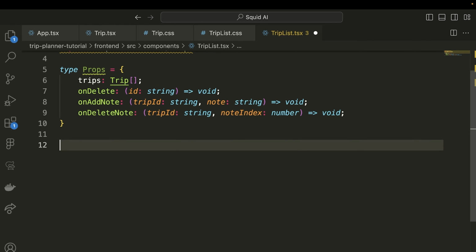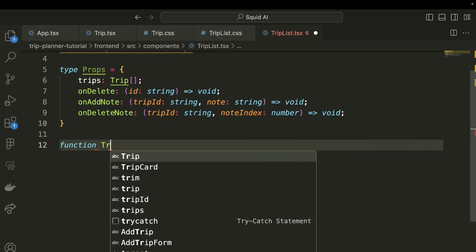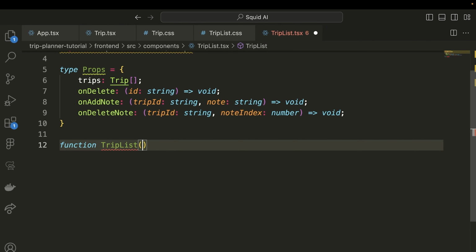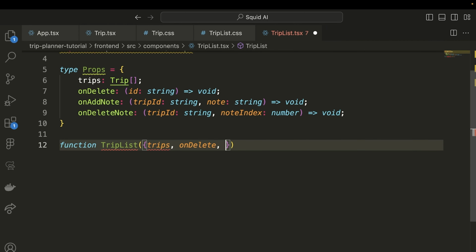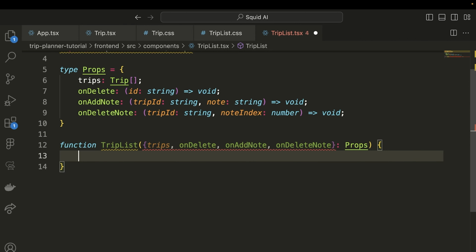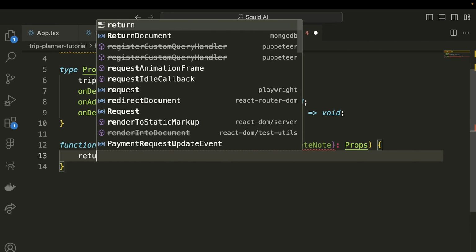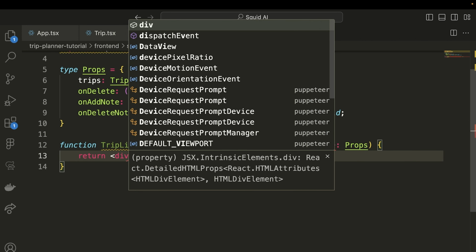And now we can make this component. So we're going to say function TripList. Same thing, we're going to destructure these. So we're going to say trips, onDelete, onAddNote, and then onDeleteNote, like that. This is coming from our props. Okay. Then here we're going to return a div.